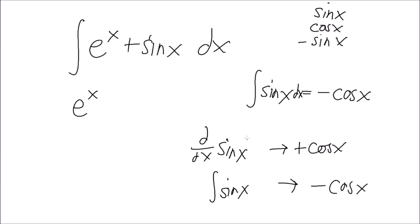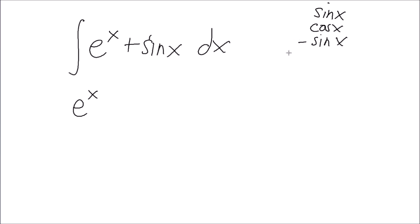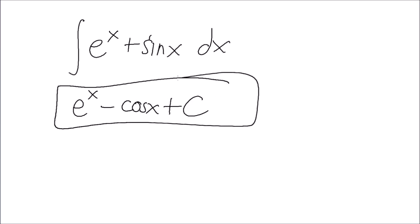What's a better way to memorize this? Can't think of any. Sine of x, deriving it gives you positive cosine. When you integrate it, you get negative. I don't know where I'm going with this, but you get the idea. You might be able to formulate something to help you memorize it. But yeah, that helps. So this integral here is minus cosine of x plus c. Okay. Cool. Next integral.